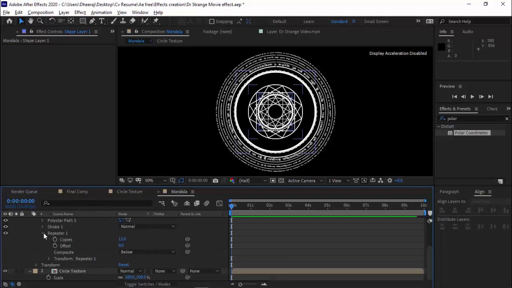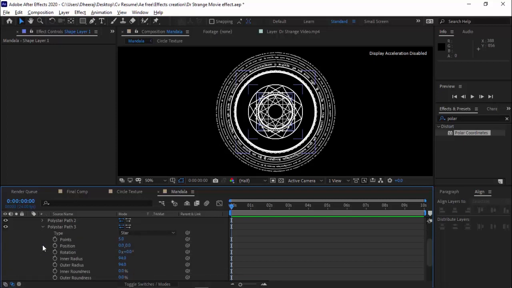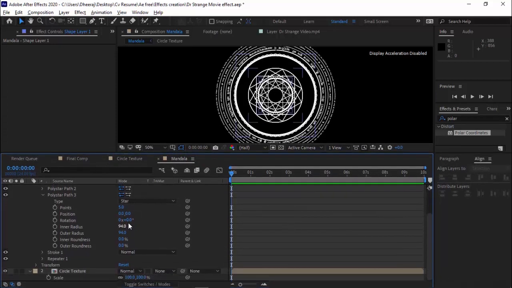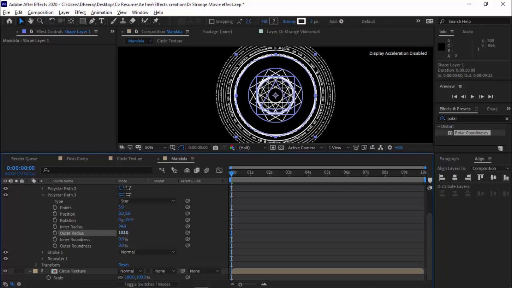Not only that, you can change again the properties of the polystar, polypath, whenever you need. Let's say we need to change this inner radius of this polystar, so you can increase or decrease.